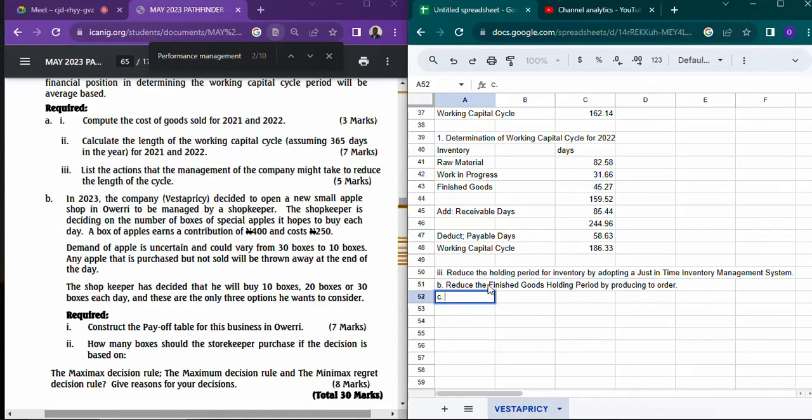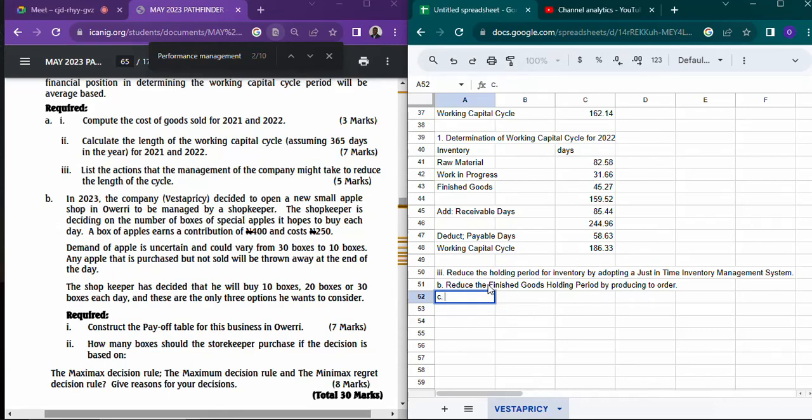So also they can do it when you order, like KFC and others. They will tell you to hold on when you order chicken and chips. They tell you to hold on for 5 minutes, even when you are in their store, for them to quickly fry that chicken and chips. So that's producing to order. That's another way they could adopt.